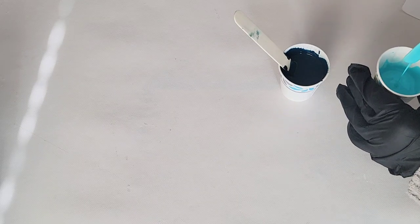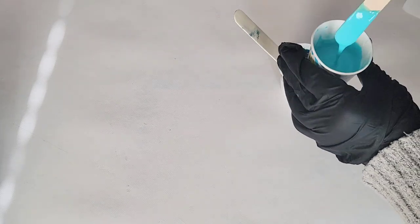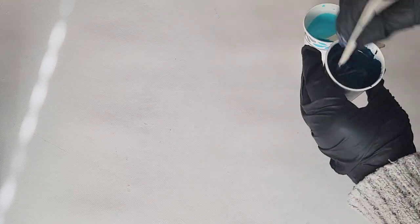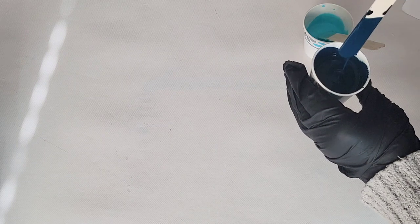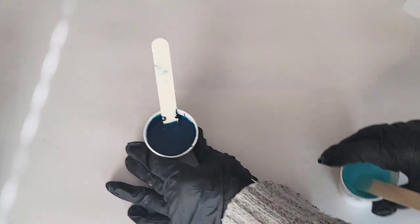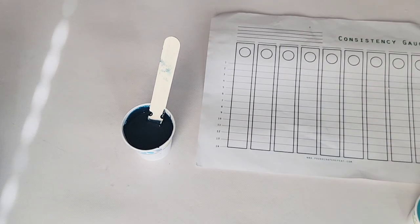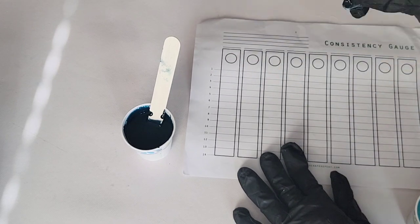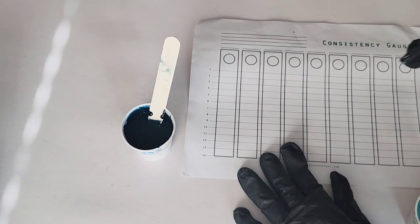So I'm looking at this flow off the stick and I'm judging it by the mound it's leaving on the surface and the feel of it. Same thing here. Mound is still a little too thick, so I'll add a little more water. And now what I'll do is I'll test them to see if they're close enough. When I say exact measurements don't matter, that also means that if these two paints fall at a different rate, but they're similar, very close, it will be fine, okay?